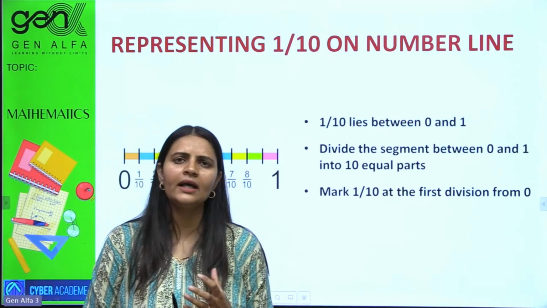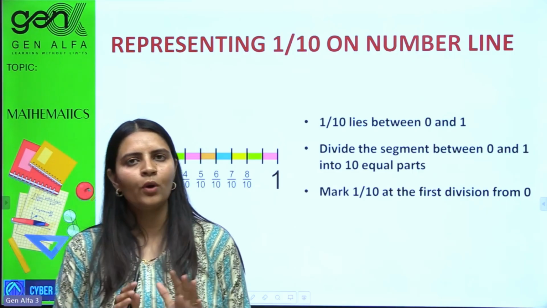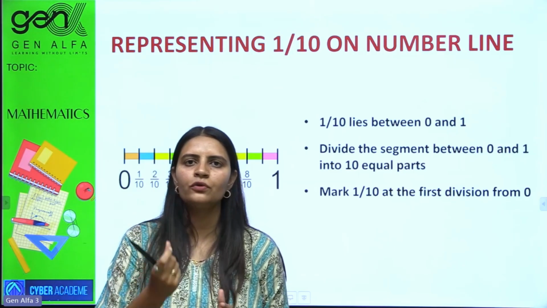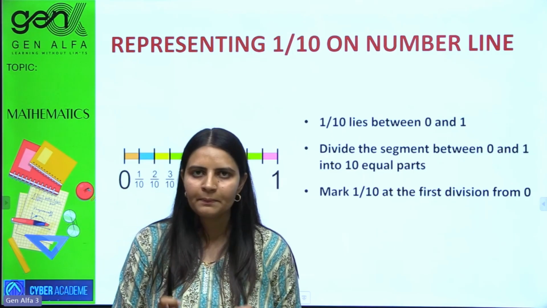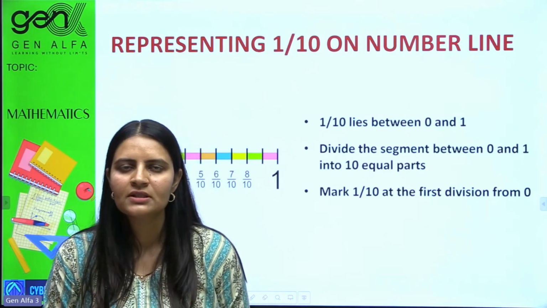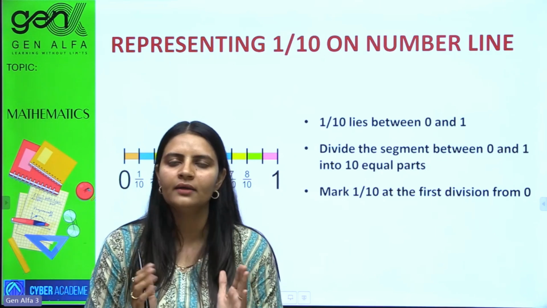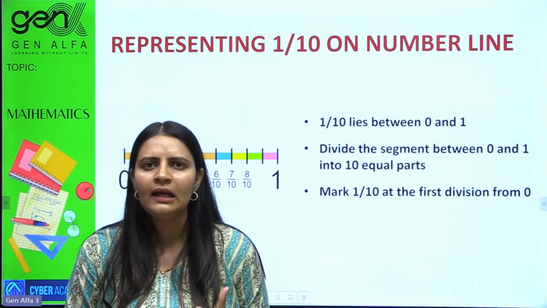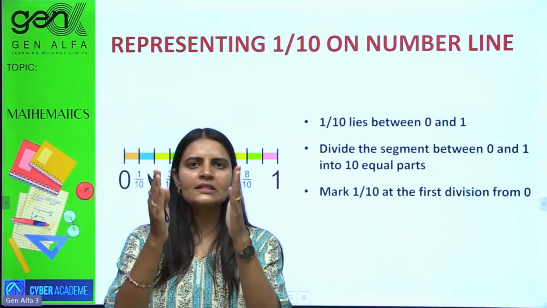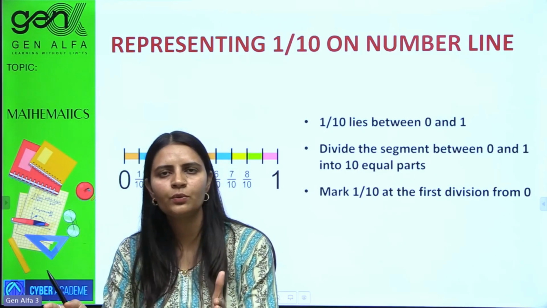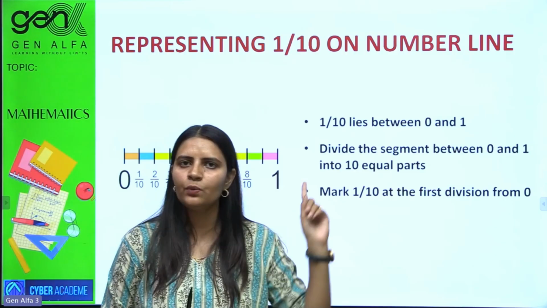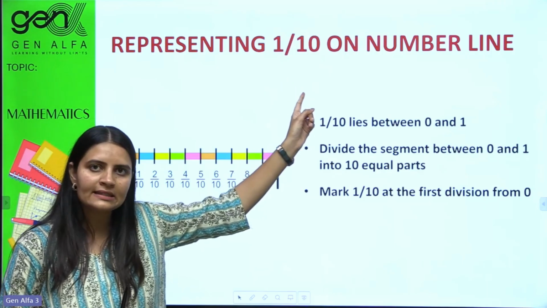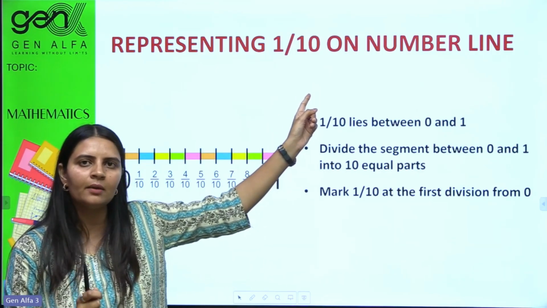1 by 10. What kind of fraction is it? It's a proper fraction. We can take one part out of 10. Easy. So always remember, all proper fractions lie between 0 and 1. You don't have to divide every time and observe which numbers it is lying between. Just observe that it is a proper fraction, so it would always lie between 0 and 1. Like 1 by 10, a proper fraction, because the numerator is less than the denominator. I hope you are pretty much clear about it.